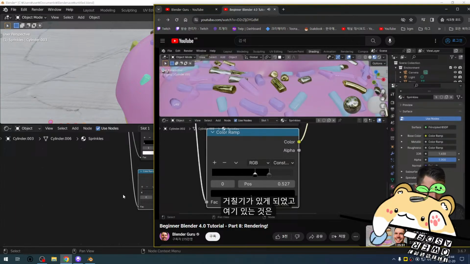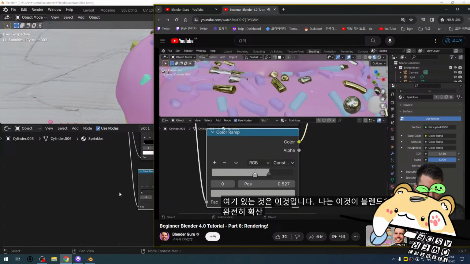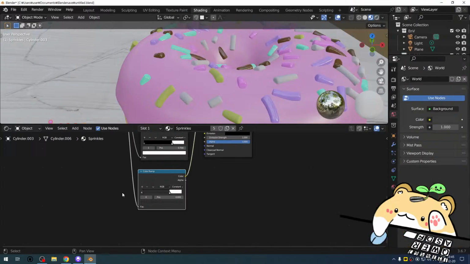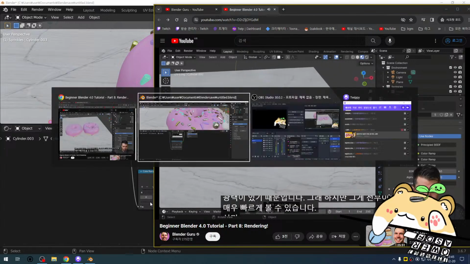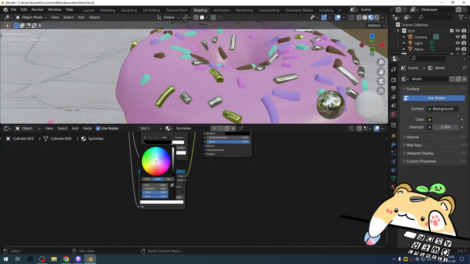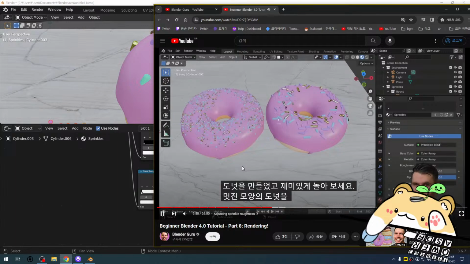And then this one over here, I want this to be a lot more diffuse. Not entirely diffuse, like somewhat of a blend, because if you look at reference, which you should be modeling off reference, there is some shininess to them. So yeah, but that is it. So you can see very quickly, we have created some very aesthetically pleasing donuts, and have fun with it, guys. Like, create a cool looking donut.